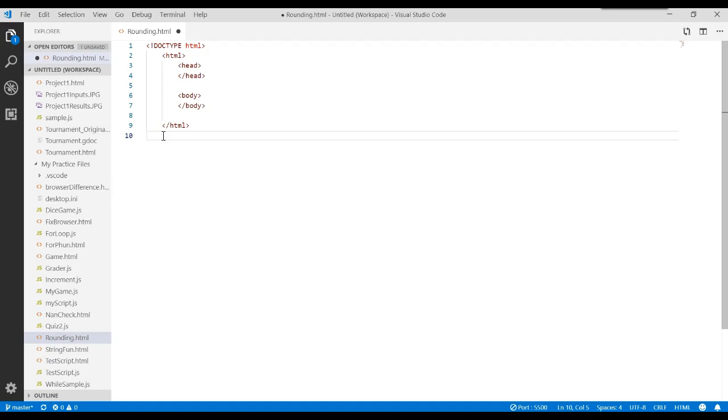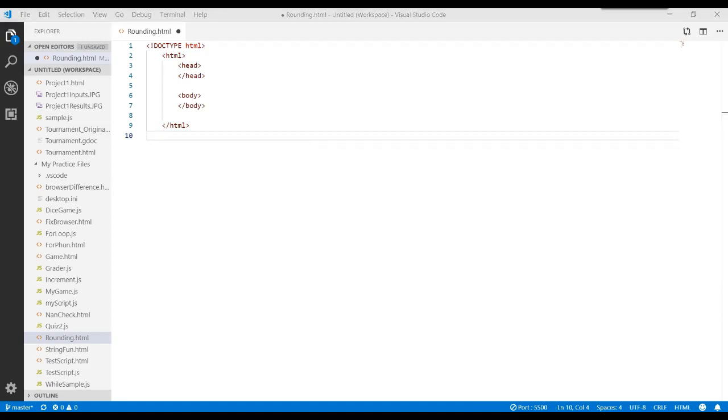Another way that we can do rounding is with the toFixed method. You'd have some number dot toFixed, and then you'd specify the number of decimals that you want to return. And this will try to round to the nearest decimal. And then the last way I'm going to show you is we're just going to write a little method, our own little function, and it might be a little bit more accurate than others.